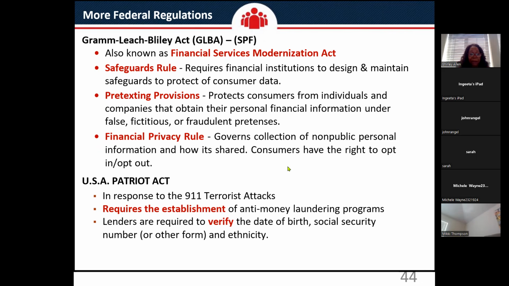The USA Patriot Act was in response to the 9/11 terrorist acts. What it did was require the establishment of anti-money laundering programs. Lenders are required to verify the date of birth now, social security number or other form, and ethnicity of people actually coming into the country. USA Patriot Act.